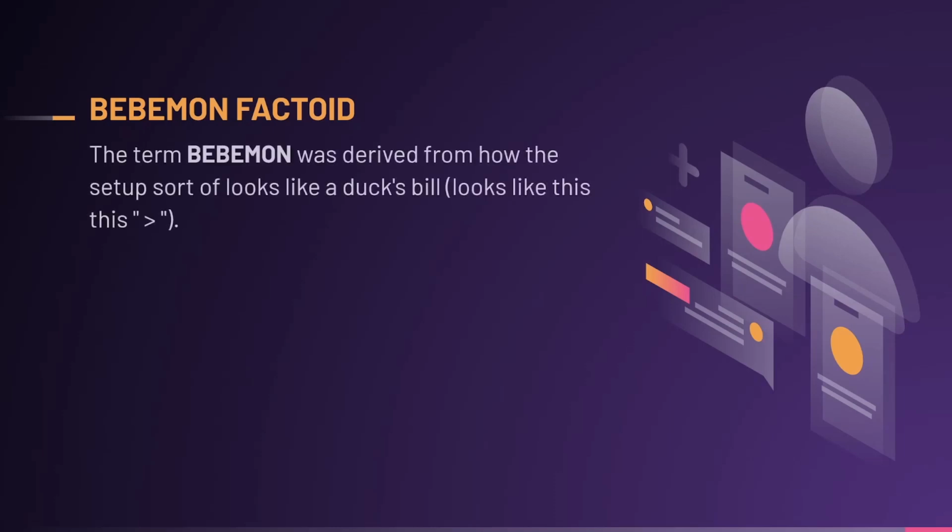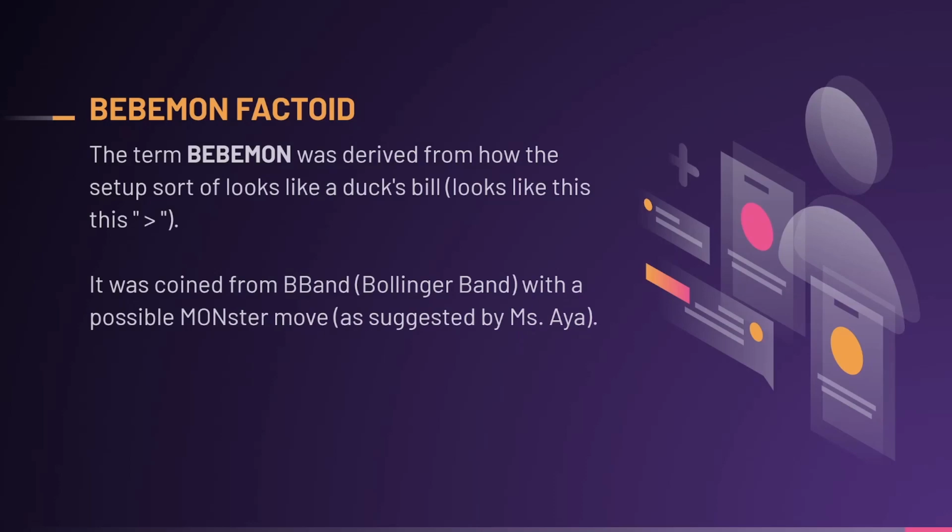The term Bebemon was derived from how the setup sort of looks like a duck's bill. So sa mga hindi po nakakaalam, yung duck, hindi po siya beak, bill po siya, no? So it kind of looks like this, yung parang greater than or less than sign. Okay? It was coined from B-band, di ba? Yung Bollinger Band, with the possible monster move, and it was suggested by Miss Aya. So I wanted to just take this time to do a shout out to Miss Aya for coming up with a very creative and memorable name para po sa particular setup na to ni Senior Spyfrat.